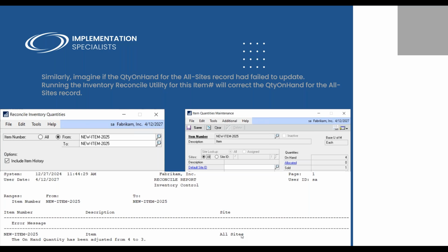You'll have one record in the system for each individual item site that item has a record at, either because you've purchased the item to that site, or you've sold the item from that site, or you've transferred the item to or from that site. If there's any transaction activity for that item site combination, the system will put a record of that in your system. But it also always has an all sites record for every item, which should be the cumulative totals for each individual site under that item.